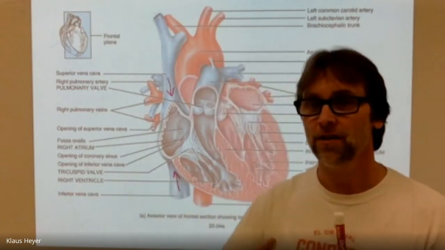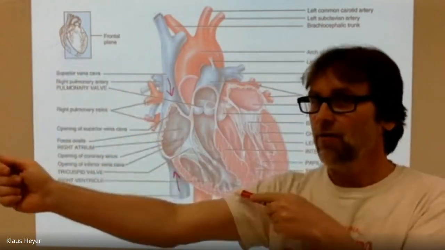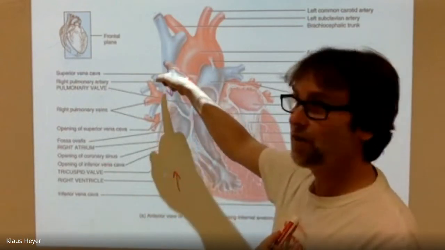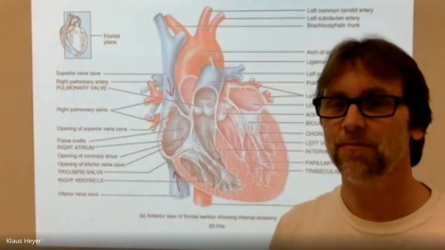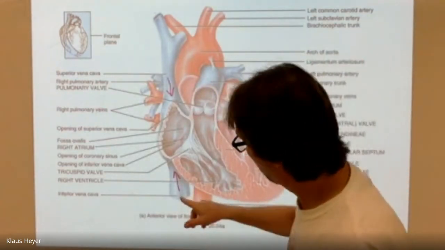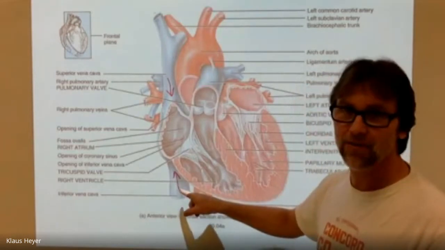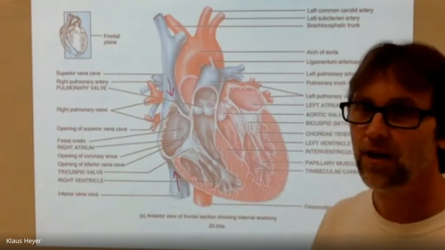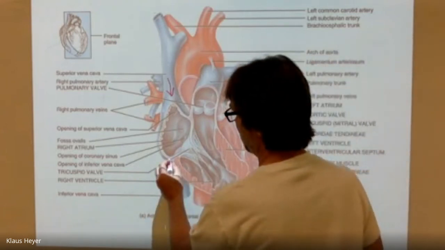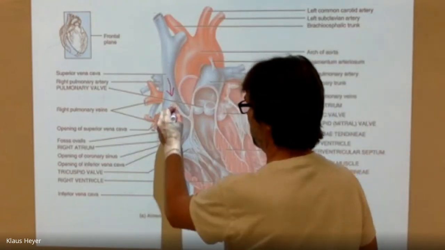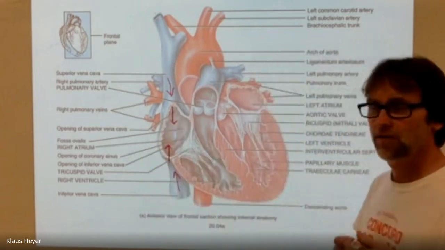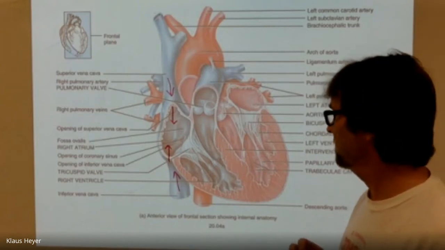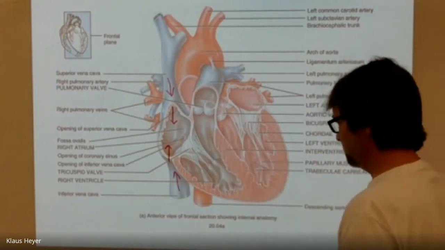So for example, the veins in this arm are going to come around my shoulder, subclavian vein, and they're going to go into the superior vena cava. The veins in my legs, they're all going to drain into the inferior vena cava. So either way, they're going to end up in the atrium. So there's the blood in the atrium.